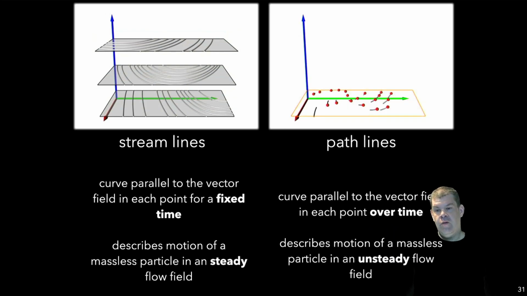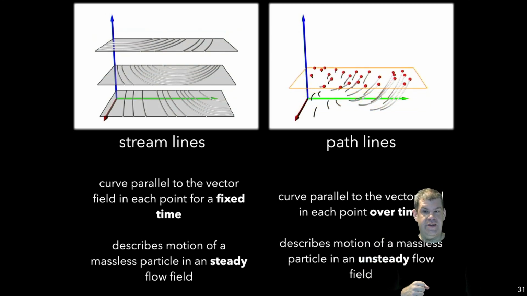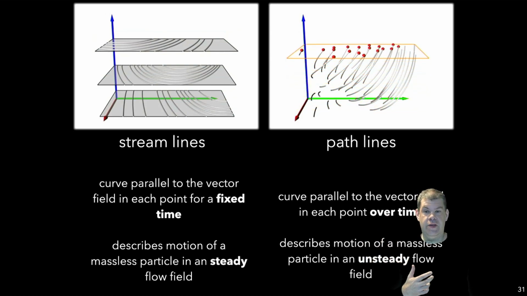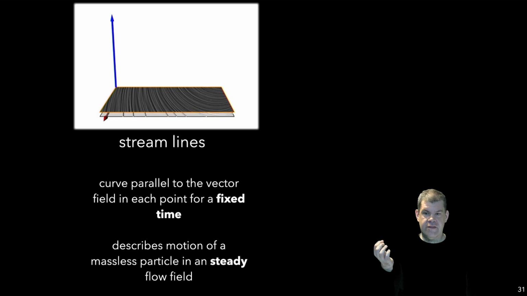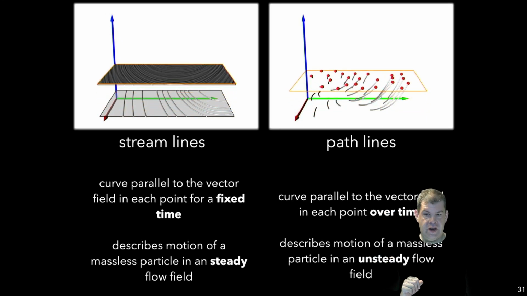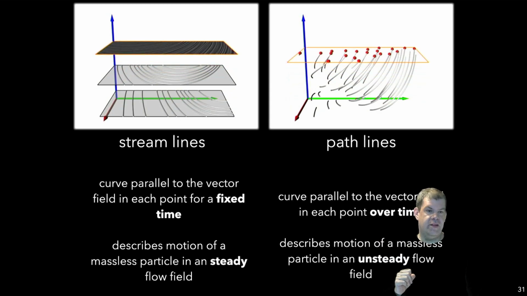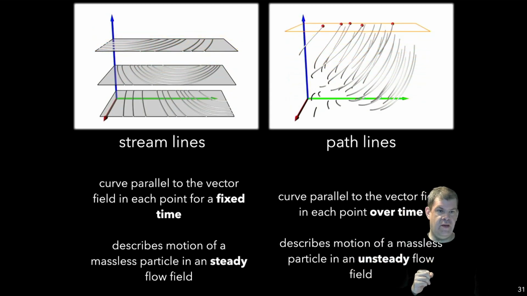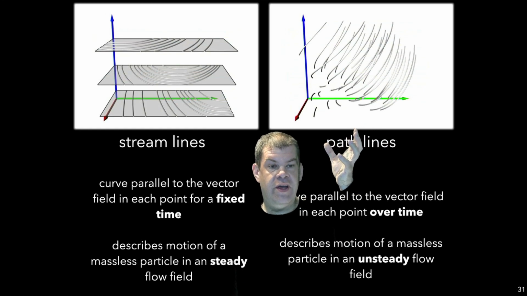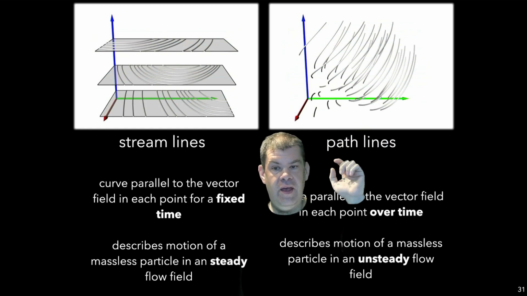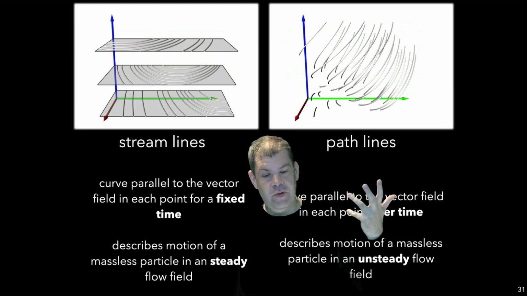Now, what is more realistic, but we're not shooting for realism here, but still, what makes more sense in terms of realism are path lines. Here in that case, particles are started. Let me just replay that animation here. Particles are started at some point in time and space, and we trace them. And those lines now have a direction in x, y, but also in the z direction, in the blue direction, in the time direction.